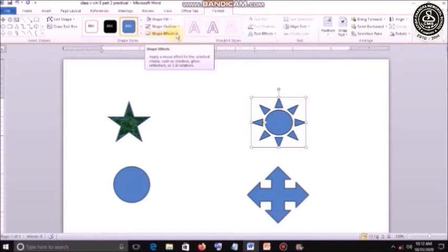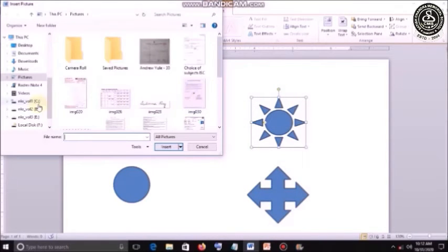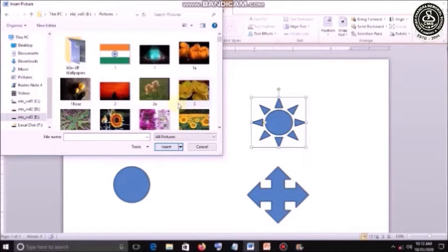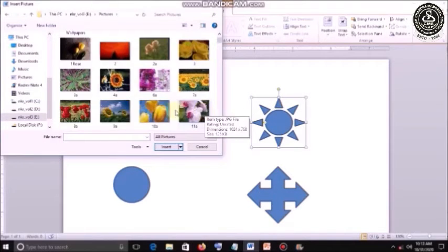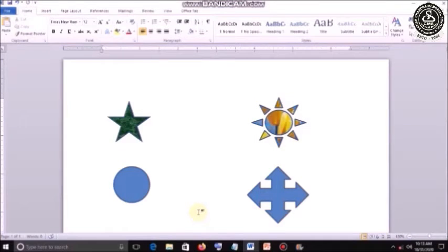Again, Shape Fill, Picture. Select a picture from your files. Okay, let's select it here. This picture, flower, and see the shape is filled with a picture we have selected.